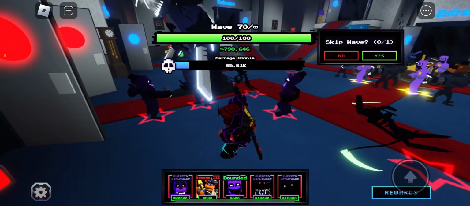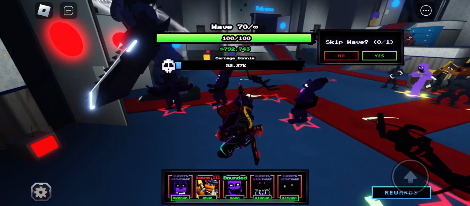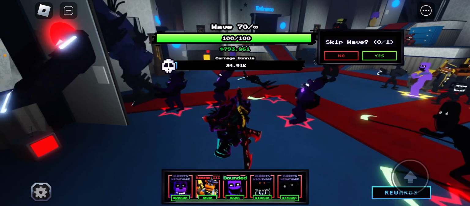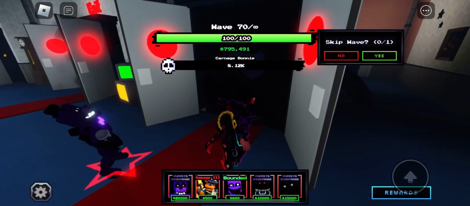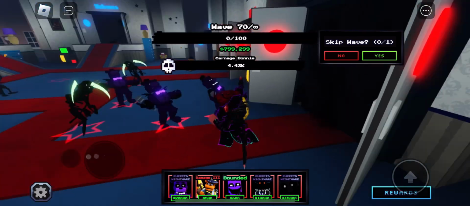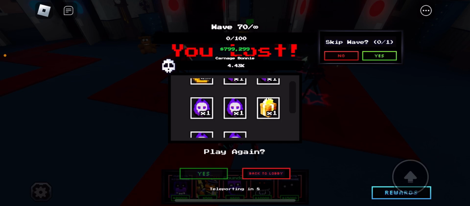Oh, wait. Nope. Did we do it? Nope. Wait, actually? Did we? Nope. So close. Okay, we got a lot of stuff. Let's go back to lobby and see if we can get from the nightmare present.